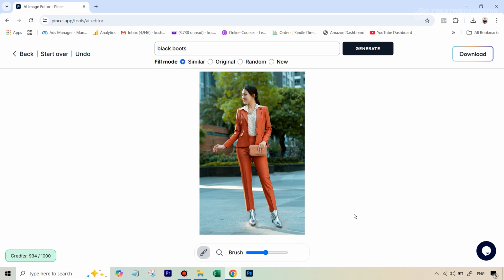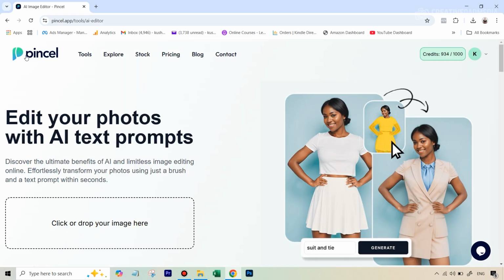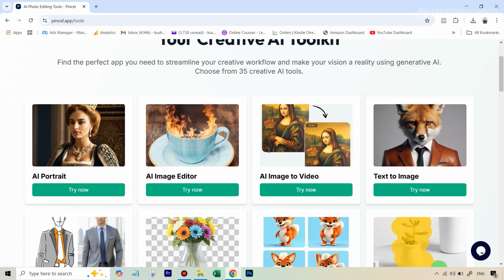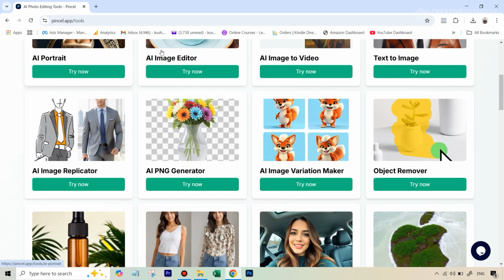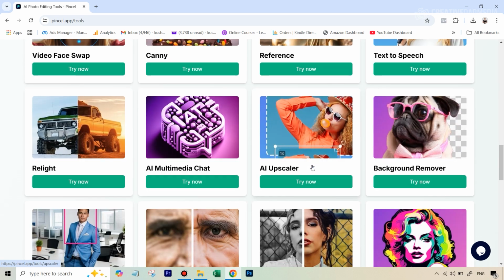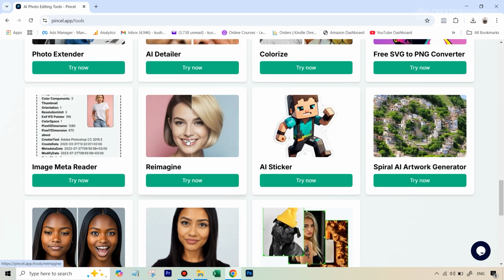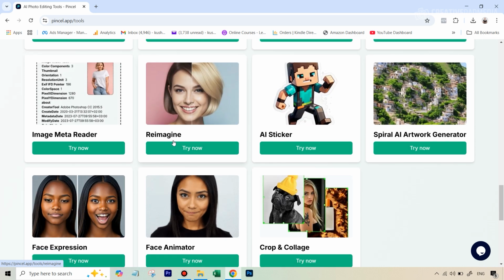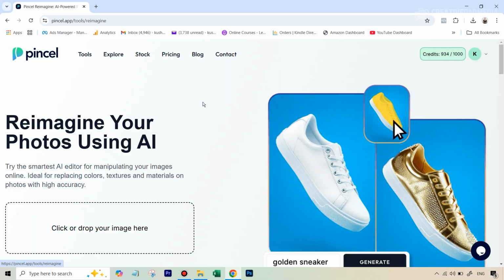So this tool doesn't really work well. But what we're going to do is, if I go back again, if I go to tools here, now usually in this tutorial we're going to go in sequence. It's just that for this example I'll have to go down because its competitor is right here. It's called Reimagine, right at the end if you scroll all the way down. And let's upload the same image here also.